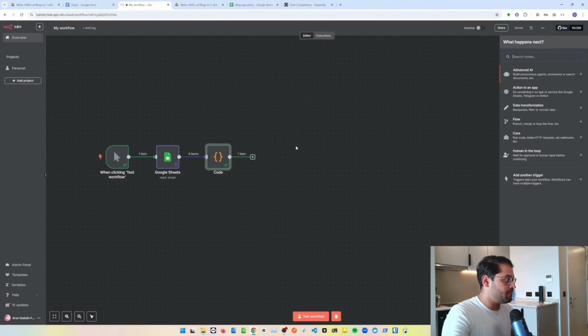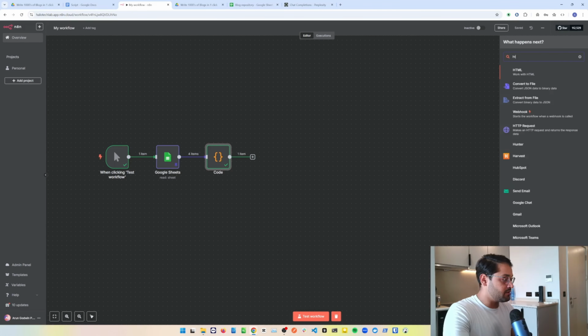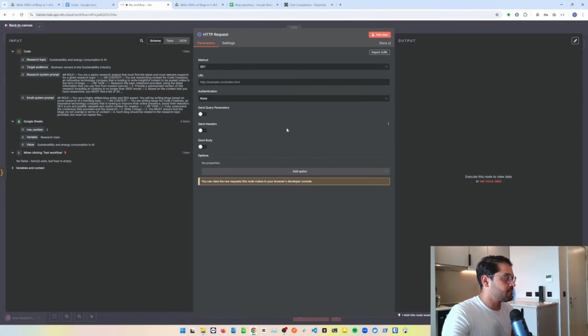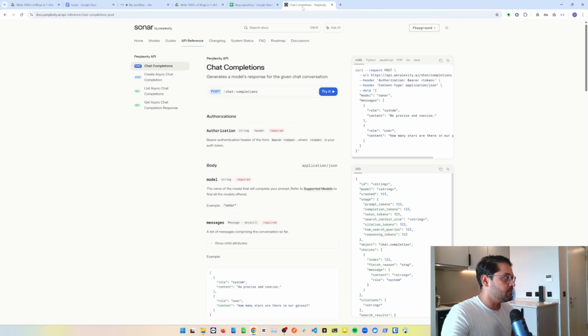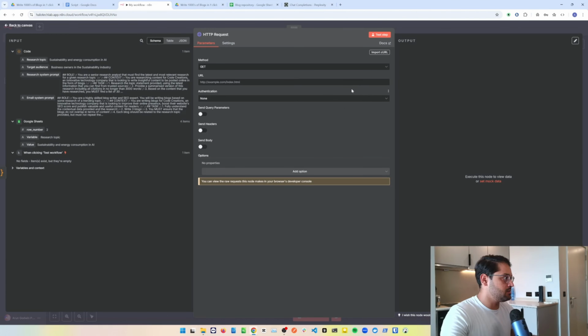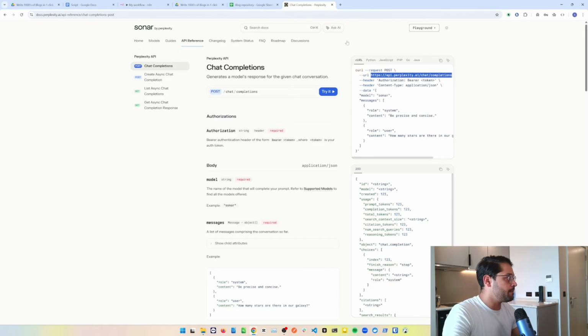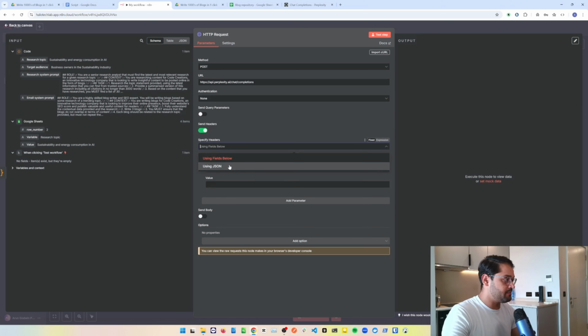Now, Perplexity doesn't have a built-in node within n8n, but that's fine. We can just make an HTTP request. What we're going to do is we're going to copy the URL. I'm going to copy it from here, and we're going to make a POST request. So let's change this to POST. Here's the URL. It wants us to pass our API key in the header, so that's absolutely fine. Let me copy these as headers. In fact, I'm just going to copy all this and then sort of butcher it when I get back over into here.